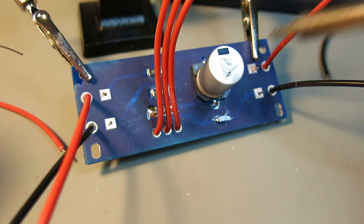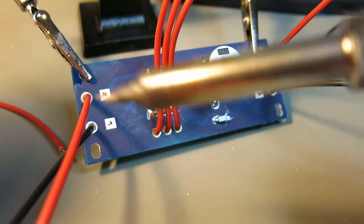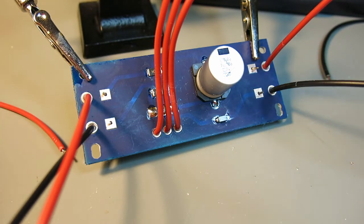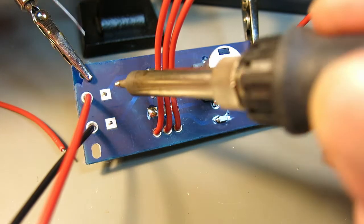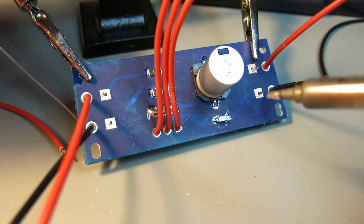I have the same setup here. I have the helping hands holding my piece, and I will try to fit in my soldering iron, and I will be soldering these 4 wires, and then I need to drill through the casing before I put everything together. So I will start with this one. I already pricked in the wires. I put them through my holes here in a PCB.